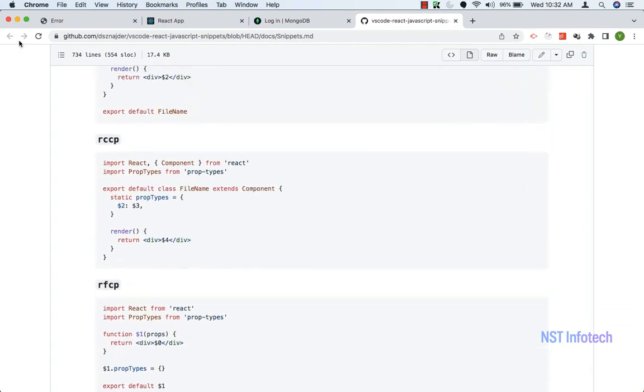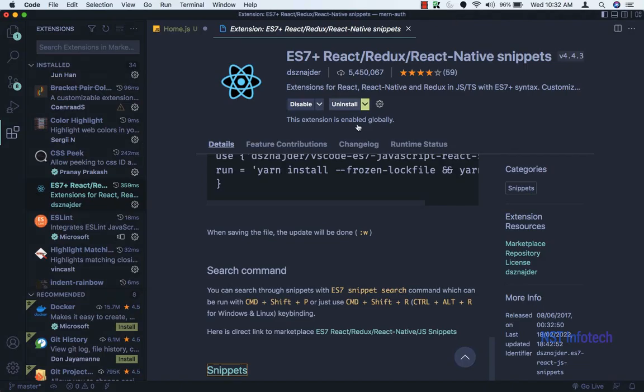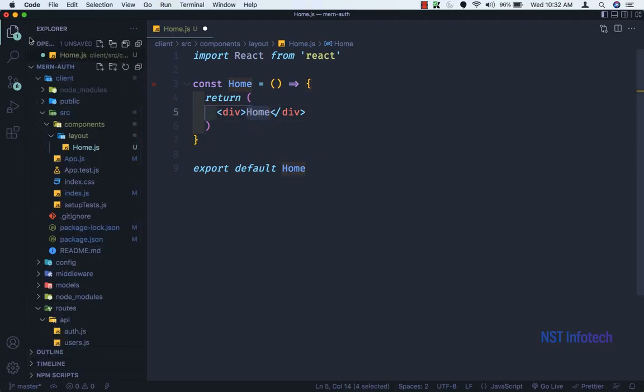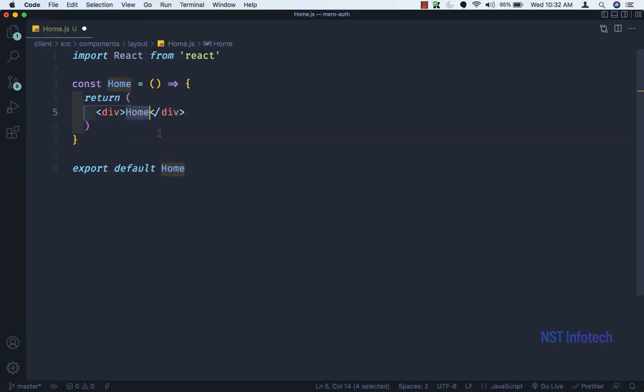Let me close this. Now let's go back and close this. So this is the home page. Let me come here. Let me close this as well. Let me save this file. Inside the home page, we will add all the HTML, and for styling we will be using Tailwind CSS. Styling we will do in the coming up lectures. In this lecture we will only complete the HTML.